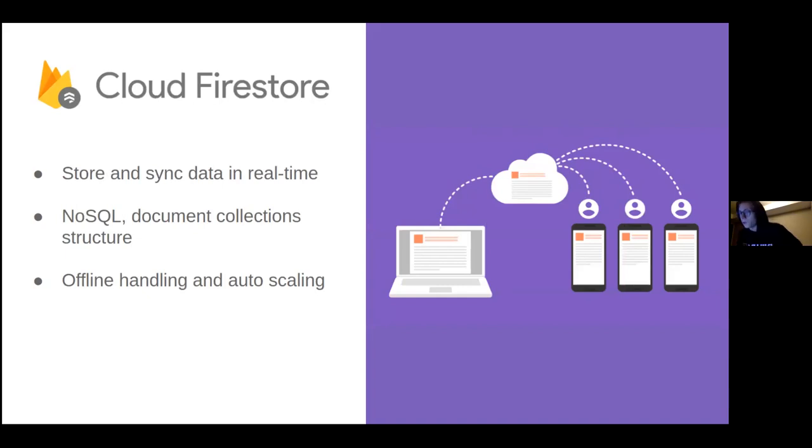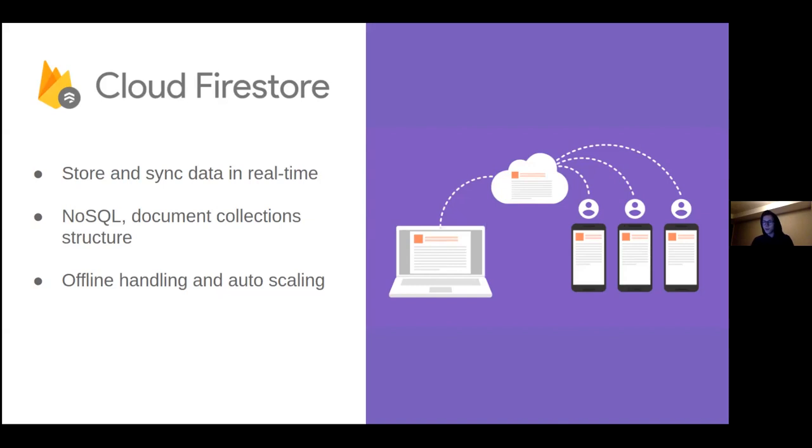What is Cloud Firestore? Cloud Firestore is like your SQL database that you are all pretty familiar with, I hope, but it's NoSQL. And what does that mean? That means that you don't have your tables and columns and rows, and they don't have many-to-many relationships and so on. That's all thrown out.